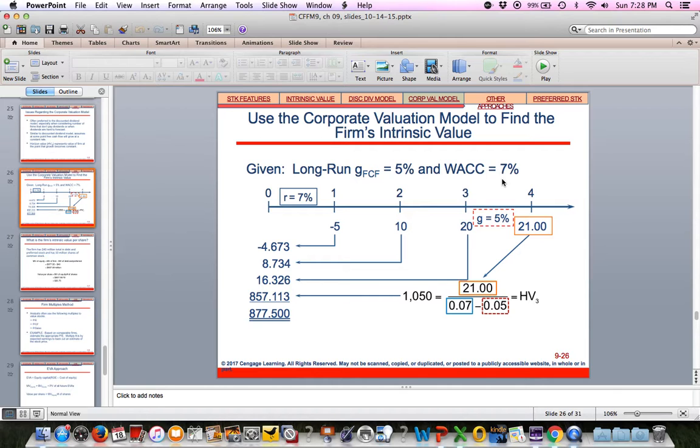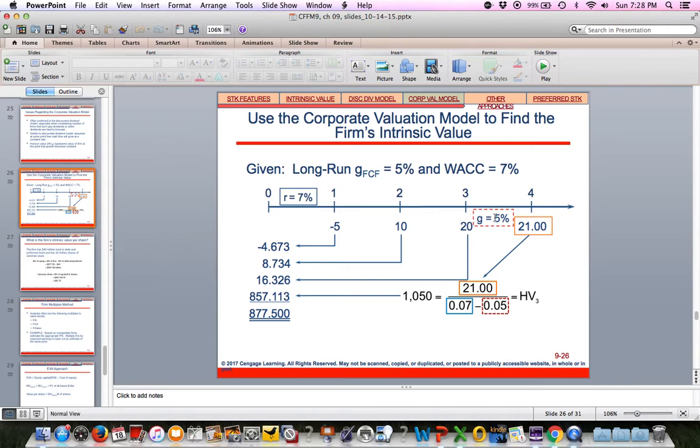So you can see here for this company, you have a negative cash flow in year 1. In year 2, it's positive. In year 3, it's positive. It doubles between 2 and 3. Then we're saying it's going to just increase at a 5% constant growth after that. And so for years 1 and 2, all I can really do is just bring those back to present value. So basically what I'm doing is I'm taking the present value of -5 down to 0, just at one point at 7%. And then for the second year, I'm doing the same thing down to 0, 8.734.